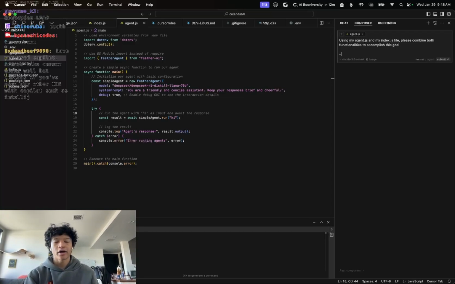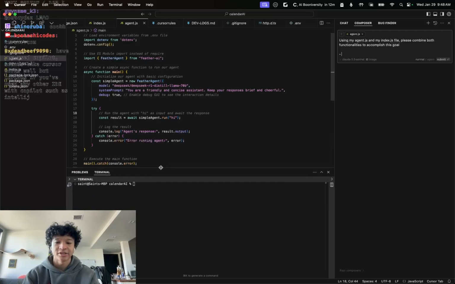And then I'm going to list out the goal I want. So I want to be able to actually talk to the agent. We could work with Telegram integration in the future, but because right now we're running out of time, I'm just going to make the agent with the CLI. So the CLI is just the terminal here.